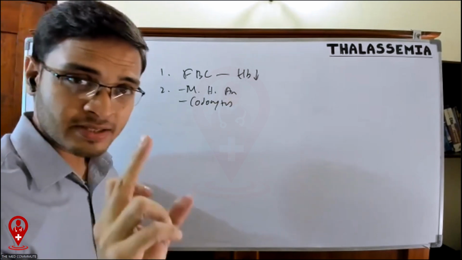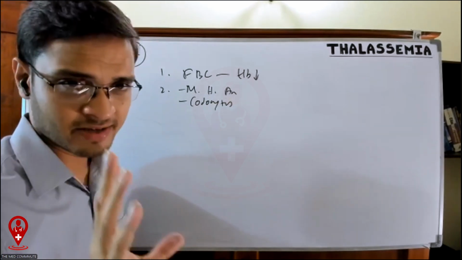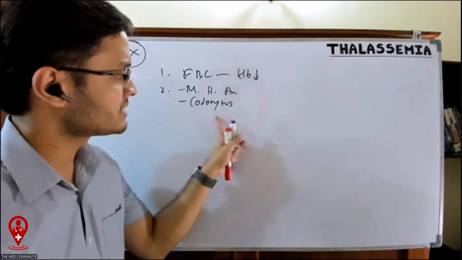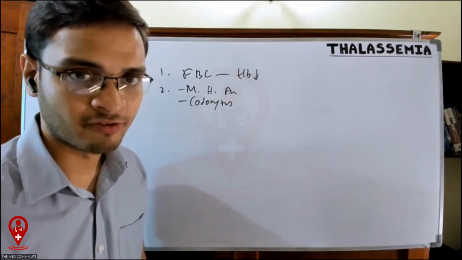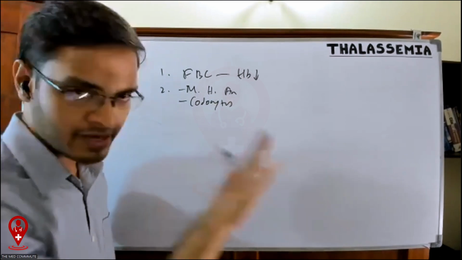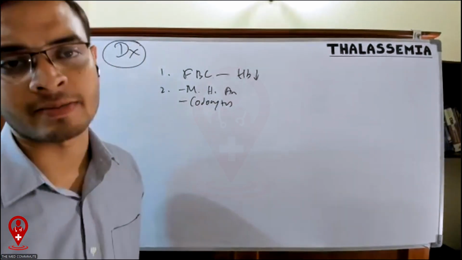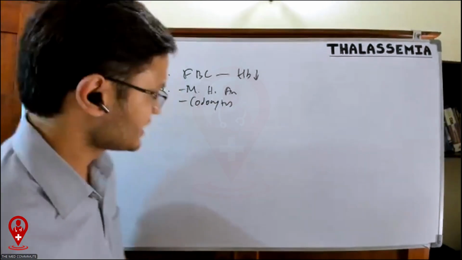Okay. Just remember, guys, if there is a true or false statement, podocytes are only seen in beta thalassemia major. True or false? False. Remember that. It can be seen, but it's characteristic in beta thalassemia major. Okay. Then the next thing.